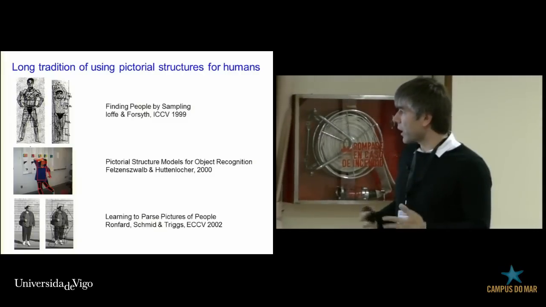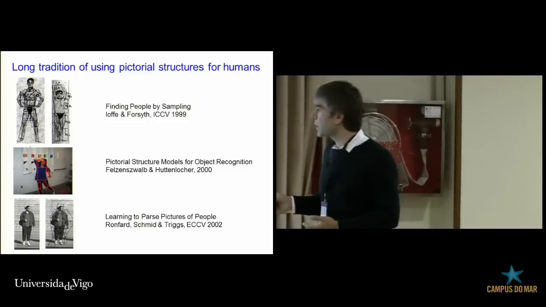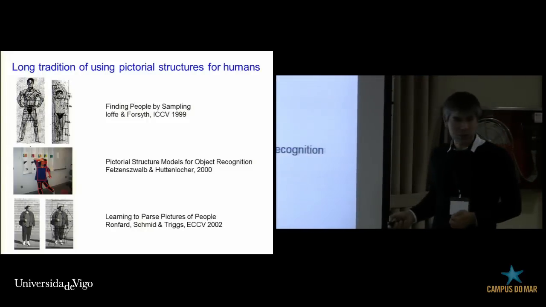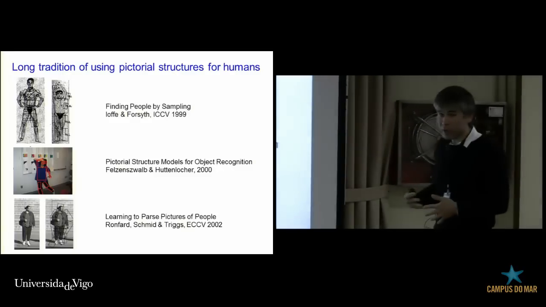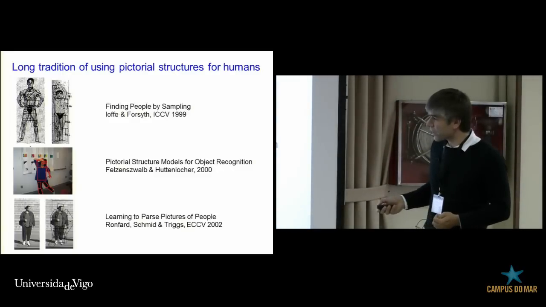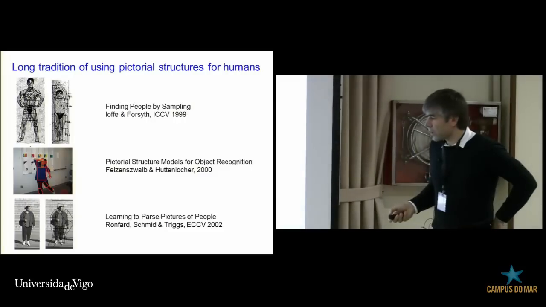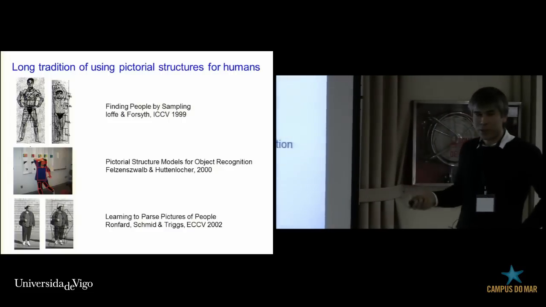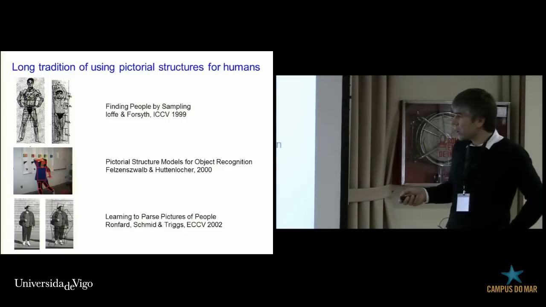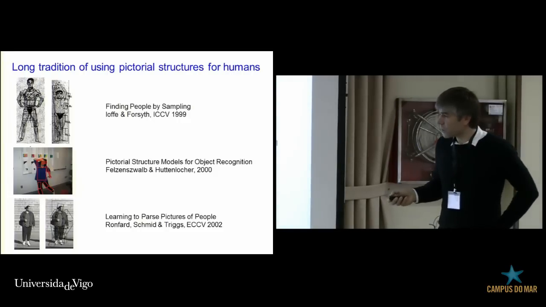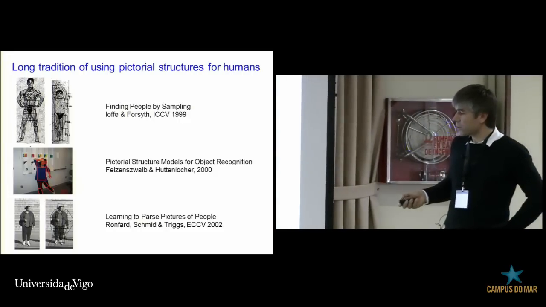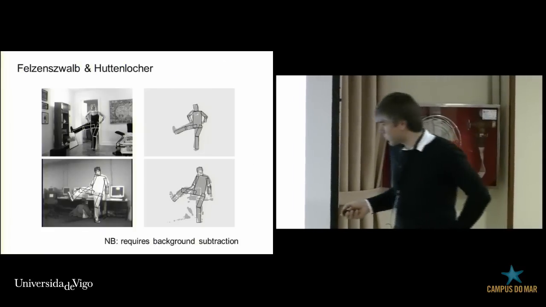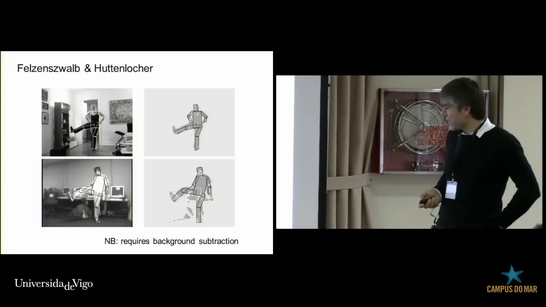This model has been around for quite a while. In '99, and so on, there have been quite some attempts to recover the human pose, in the sense of putting rectangles for each limb on the image. And as you see, these are of course successful examples, but usually the conditions were very simple. They were static background. Usually the method needed to have background subtraction. So it didn't work very well, but nevertheless, in some cases, it worked pretty good.